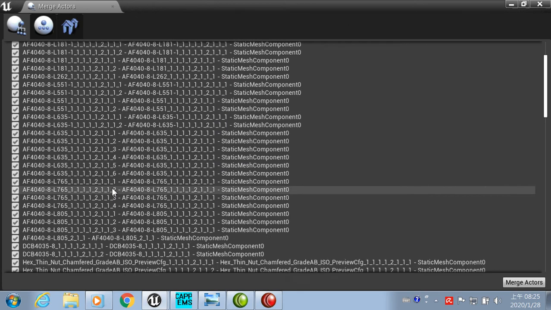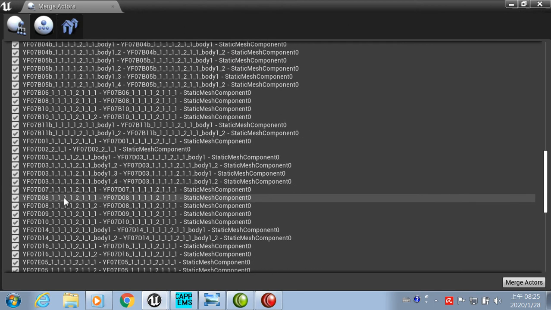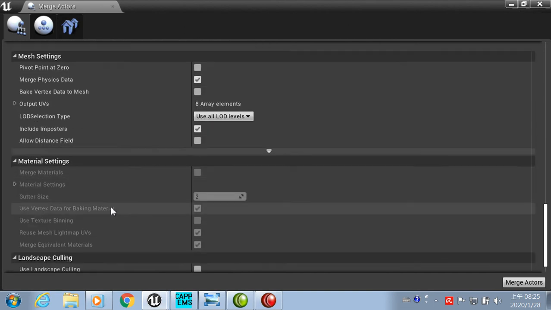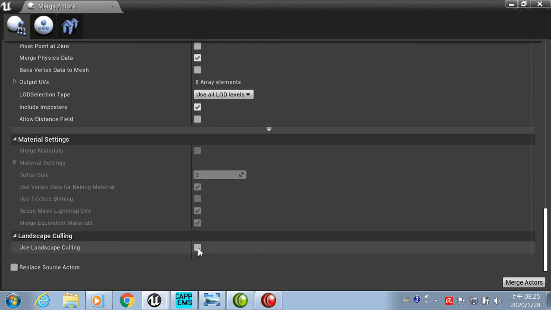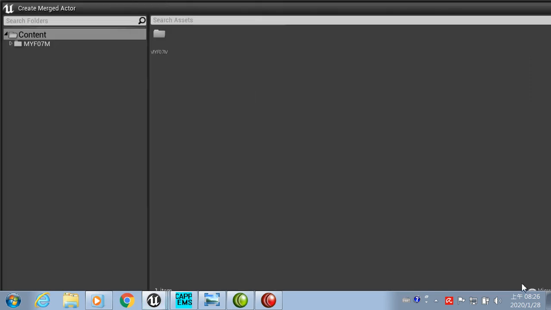You can see all the elements picked and listed here. Scroll down to pick the landscape curing in here, press source actors and press the merge actors button.